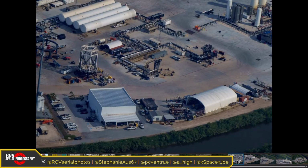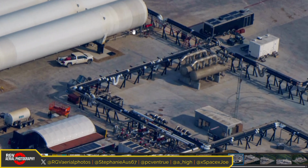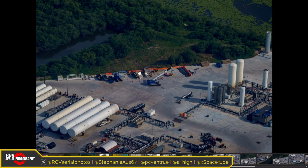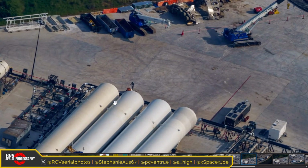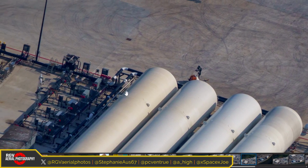Now have a quick look over here at the LOX tanks. We can see they're working away at getting these LOX tanks installed, getting them plumbed at least. Yeah, as they wrap up Cadence, they're going to need to get those online as soon as possible. So we still haven't seen... There's a common manifold down here. There's one of these large cryo pipes running along underneath here. We still haven't seen it pop out this end yet. We expect it to pop out.